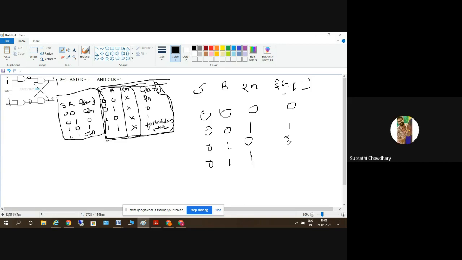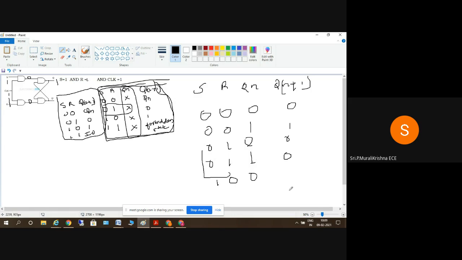The output is 0. This is what I'm telling you. This is 0 1 with don't care. I used 0 once and 1 once, but the values of S and R are not changed. Irrespective of the values of Qn, the values of S and R are equal to 0 1. So when they are 0 1, obviously the output is equal to 0. So apply some common sense here. And what is the next one? 1 0, then 1 0 0.